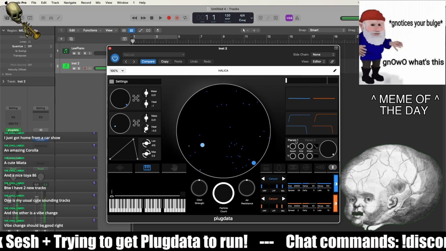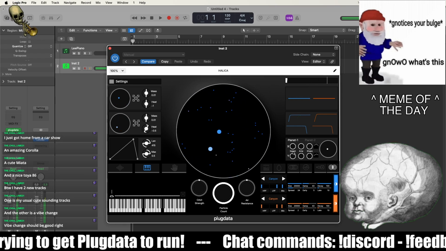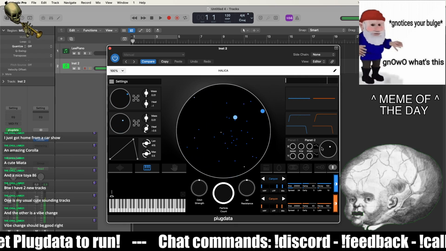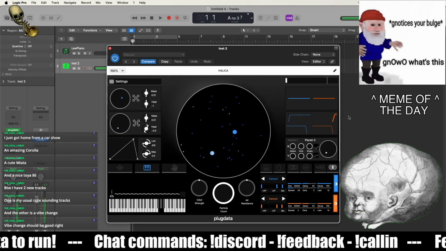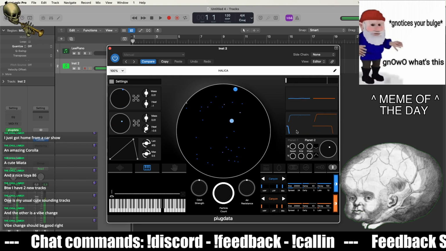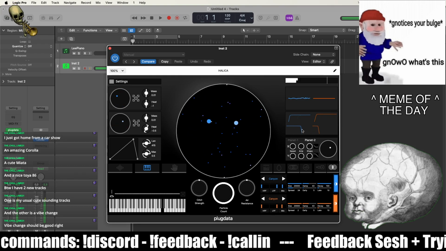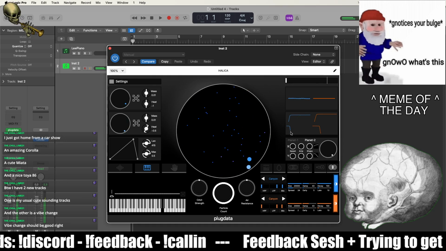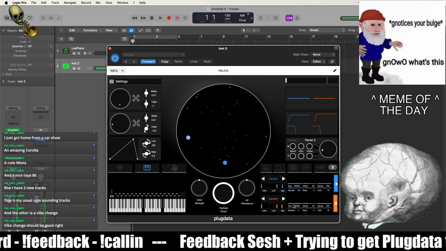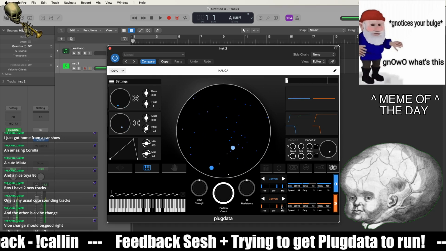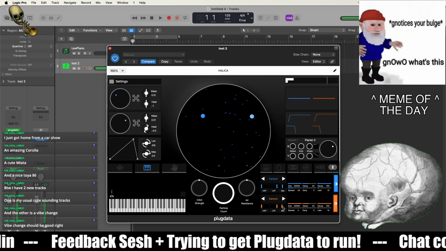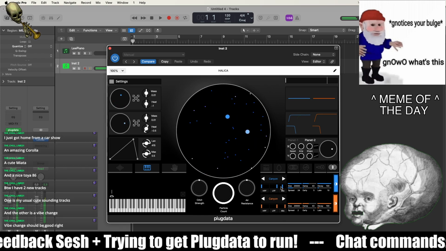Planet 2, Planet 1. What does it mean? Can the interface please be reactive?